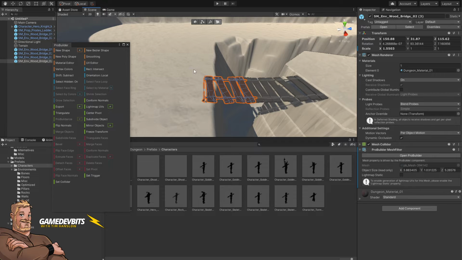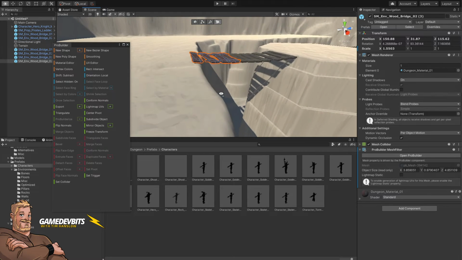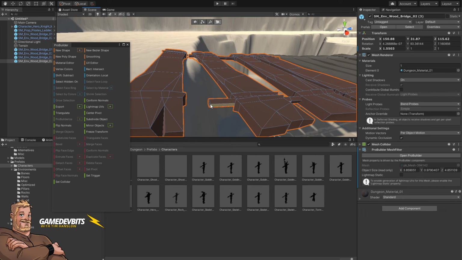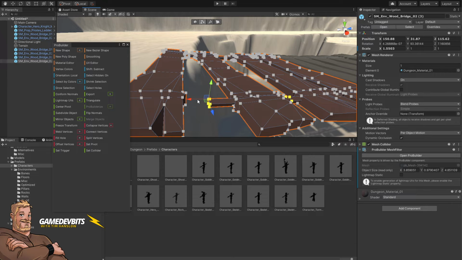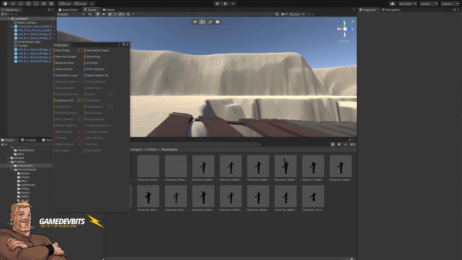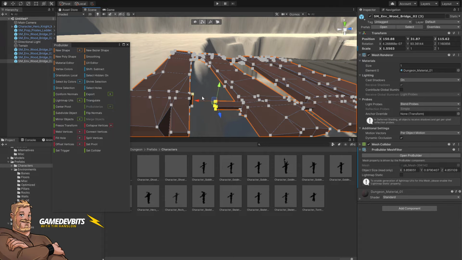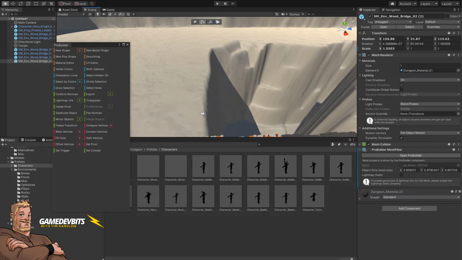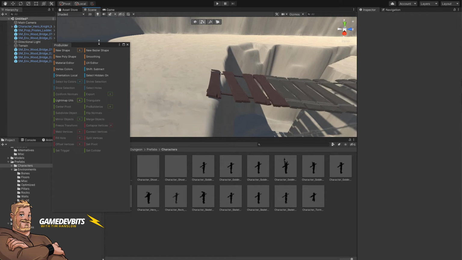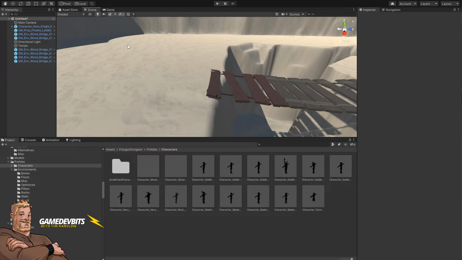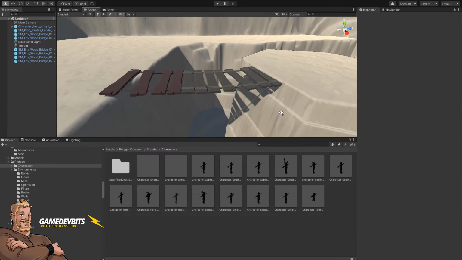There we go. We can just delete polygon that way. All right, he's done except for him. Oh, you know, one more time. That log across that hole. All right, deselect. Pro Builder window can go away for now. All right, there we go. All cleaned up and done, I think. Yeah. All right, there's our bridge.